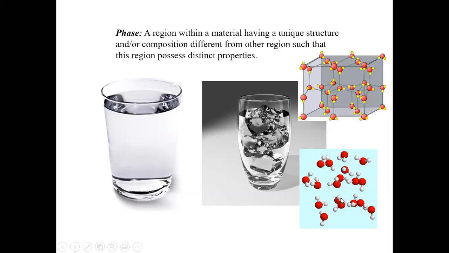But what happens if I cool the system such that these small nuclei now become favorable? If I cool the system below 0 degrees Celsius, we know that this structure is now more favored in terms of free energy. So they can become stable compared to the other structure. What's going to happen? Do you think these small crystals are going to melt back? No. They're going to keep on growing, because they're more favored, right? They want to grow larger because this further decreases the free energy of the system. Does this make sense to everyone? Yeah.